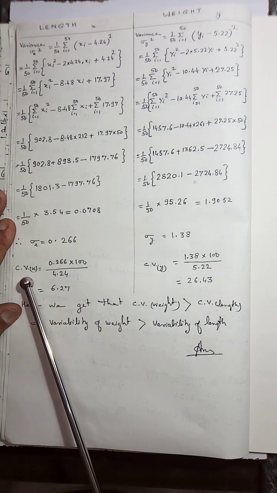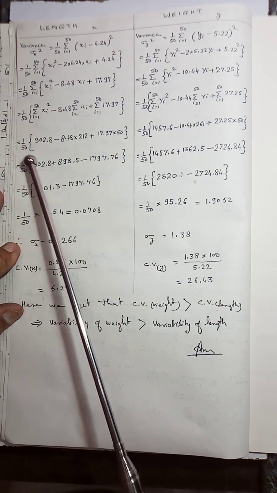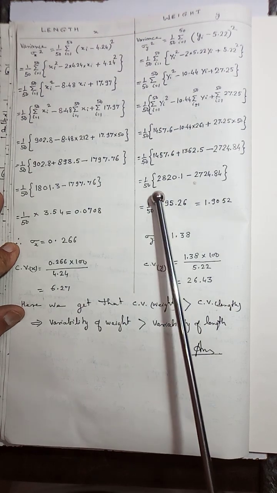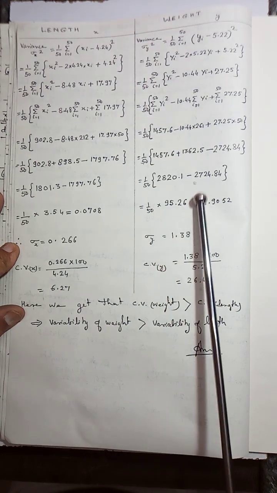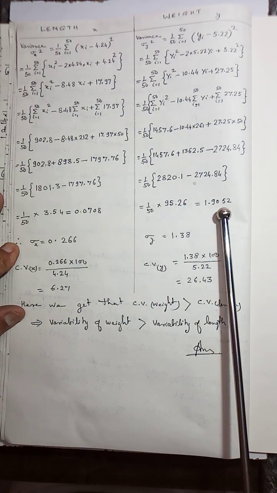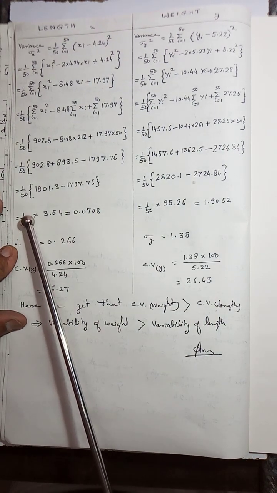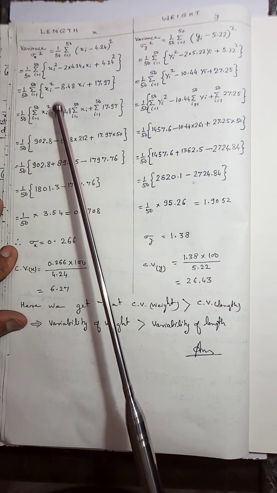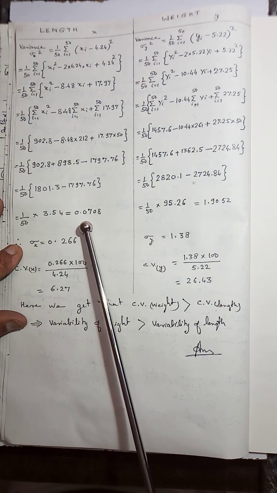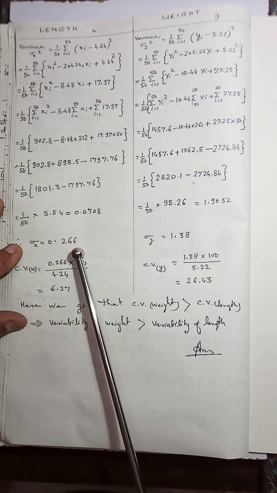Now the standard deviation for x, that is 0.266, and standard deviation for y is 1.38. So the variance, अब इसका हमने लिया तो square root लेकर के हमने ये workout कर लिया, इधर भी इसका square root लिया तो 1.38 आ गया. क्योंकि ये variance है, हमें चाहिए standard deviation, तो standard deviation के लिए 1.9052 का square root लिया तो 1.38 आया. उसी तरह से variance sigma square है, इसका हमने standard deviation निकालने के लिए 0.0708 का square root लिया तो 0.266 आ जाएगा.